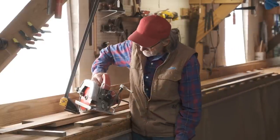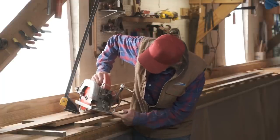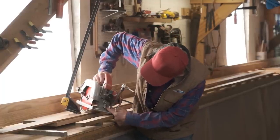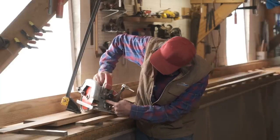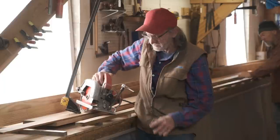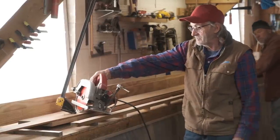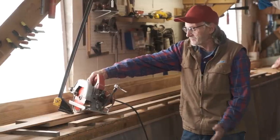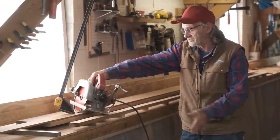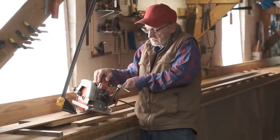When I first used to operate it, it was awful squishy this way because the bolt that held it together was way down here, you see. So I didn't need it down there. I moved it up here, and that took all the squishiness out of it. And believe me, this tool right here, as crude as it may seem, doesn't need any improvement whatsoever. The thing has planked up, I can't tell you how many boats. I remember the first day that I built it, it had a lever action thing on it.